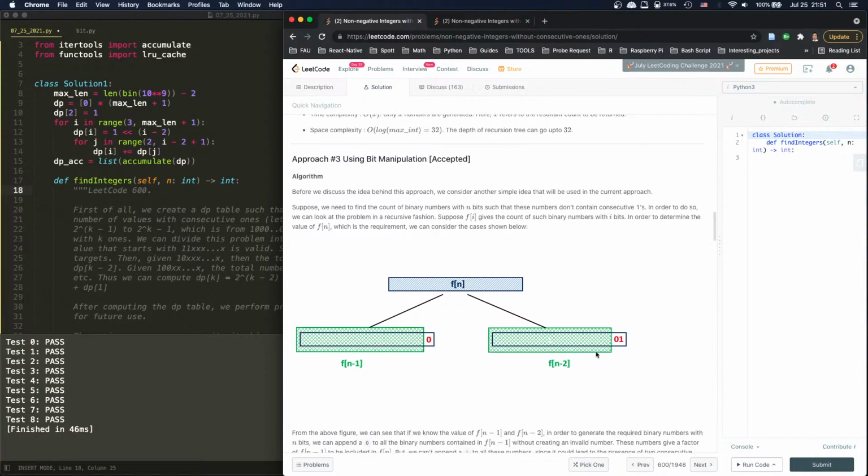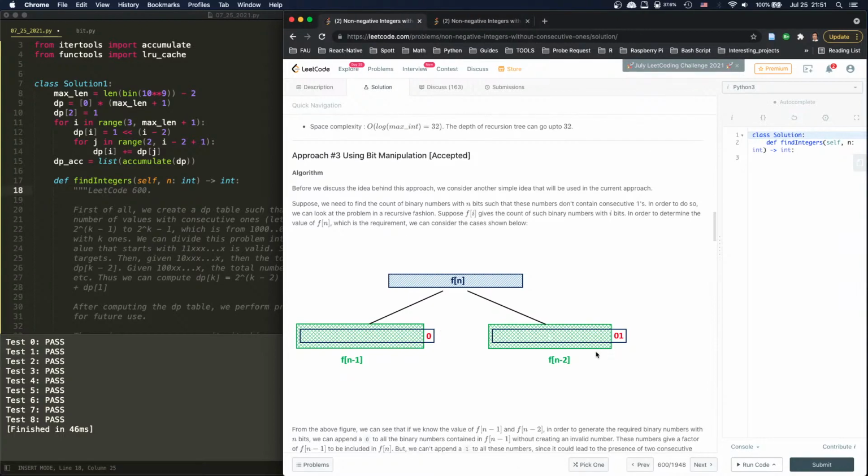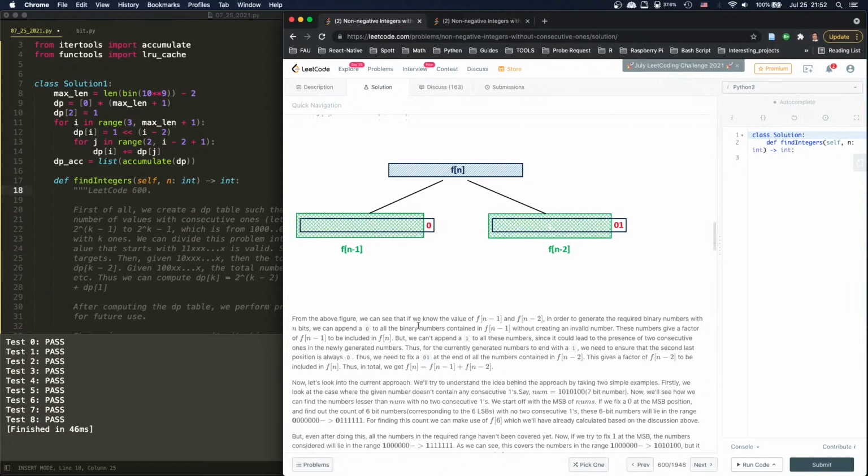And, right? I think it's close to what I was thinking about. We can see that if we know the value of this and this, to generate the required binary numbers with n bits, we can append a 0 to all valid numbers contained in this without creating an invalid number.